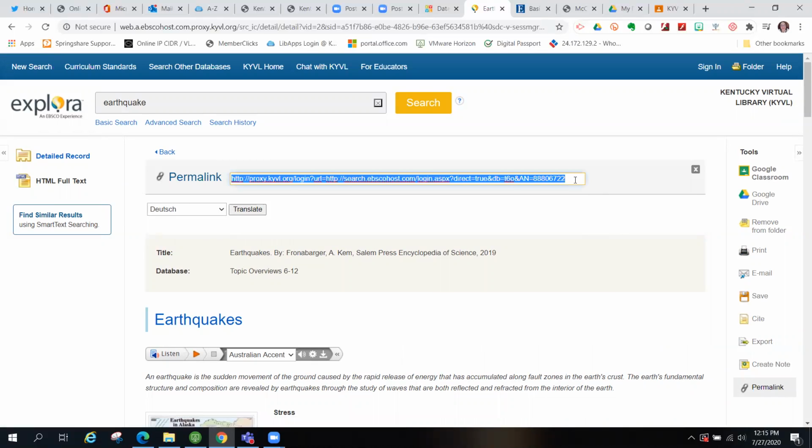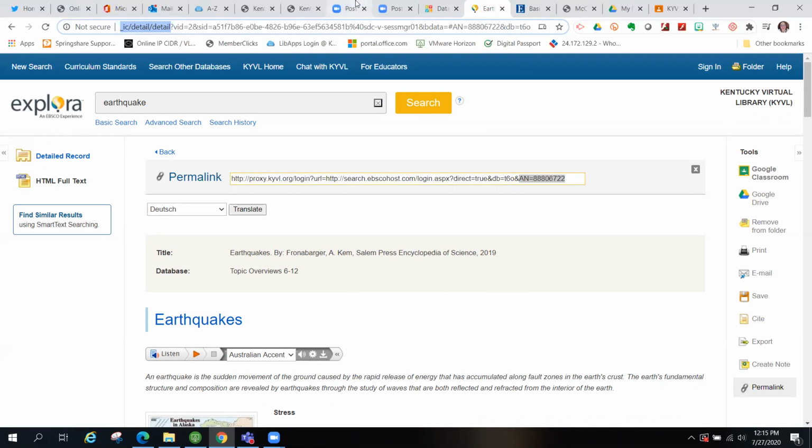So there's my permalink. And you probably won't remember this, but I'm going to mention it anyway. If you have a project where students are doing a bibliography or works cited, and it turns out that they copy the URL at the top of the page, there is a way to get back to this article. Everything in Ebsco has something called an accession number, which is sort of like a call number. So there is a way to find the article again if they've used the URL out of the web browser.